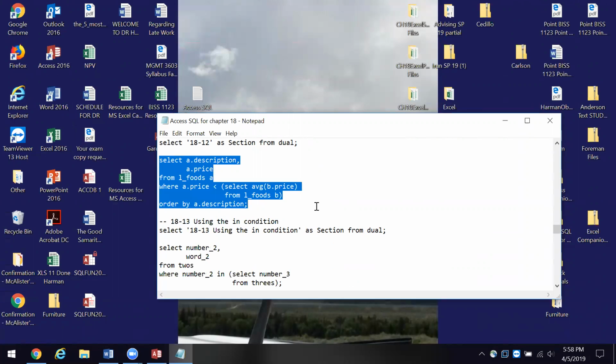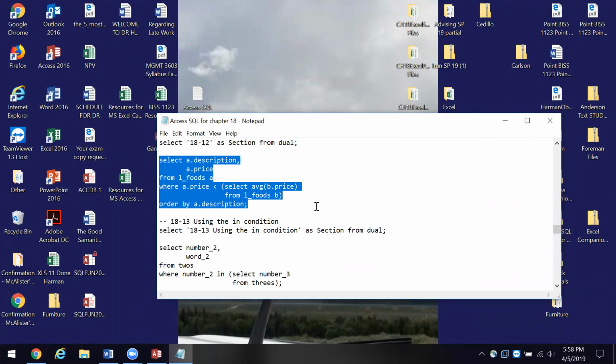We're going to select the description of the price, and we are using Table A, which we'll identify here in a minute. From foods, so we identify foods as Table A, where the price is less than, and here's the subquery.